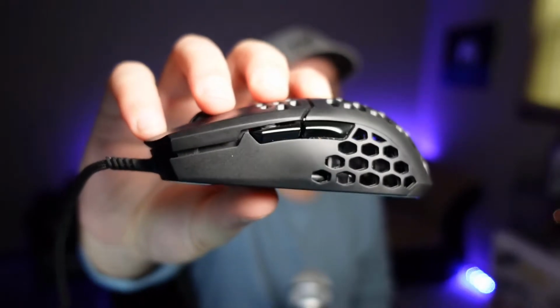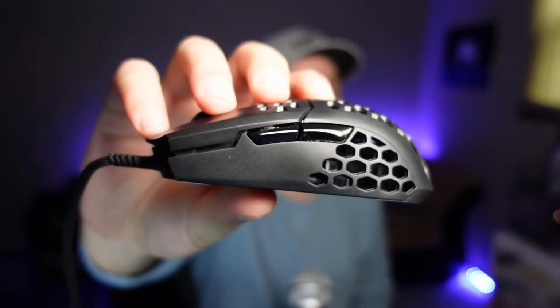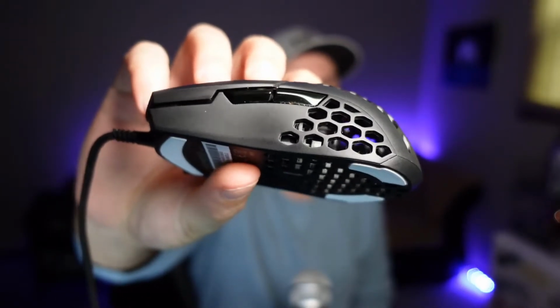So like I said, yeah, that sharp ridge isn't comfortable to use, but with it being swept up from the bottom, it helps reduce instances in which you'll accidentally press these buttons, because nothing is worse than when you're in an intense fight or something like that and you accidentally press a side button. I may have done that a time or two or more, but this definitely prevented that, which I appreciated for sure. So the buttons grew on me a lot.